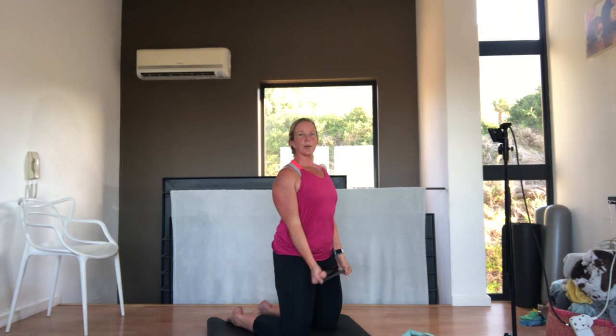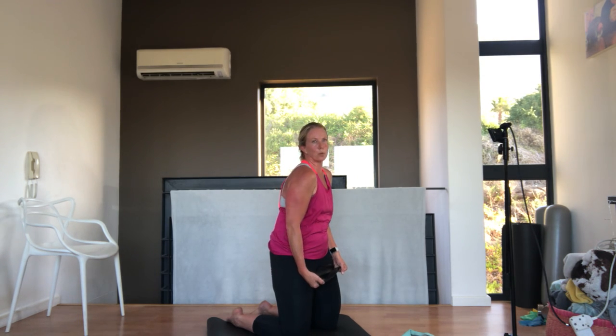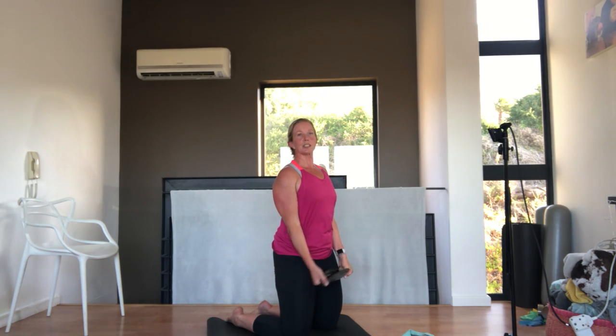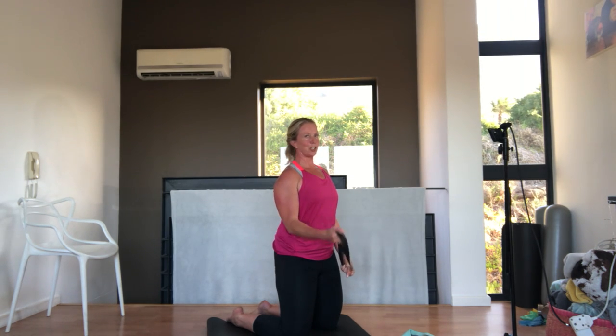Really watch your posture with this. It's very tempting for the shoulder to come forward. You want to keep it back. Absolutely. I see Leanne's got a weight. If you've got weights and you prefer to use it, you certainly can.